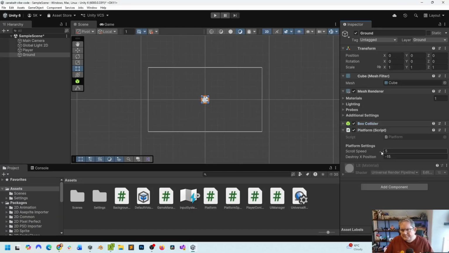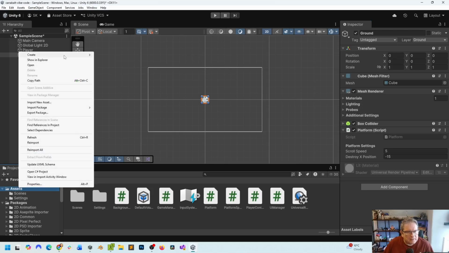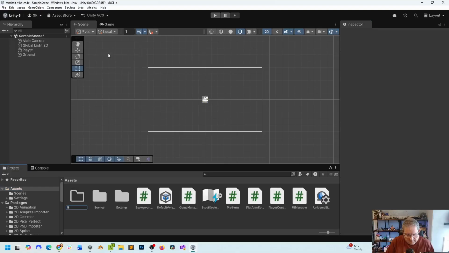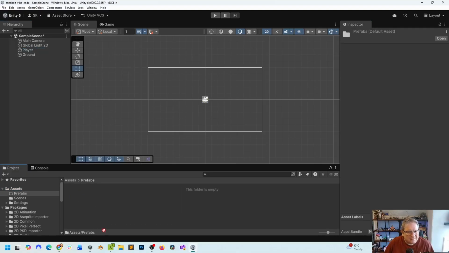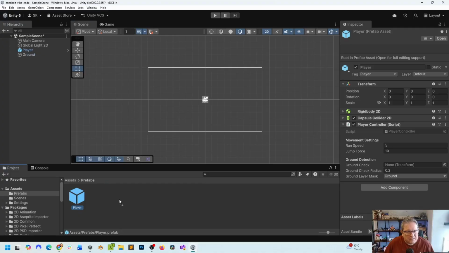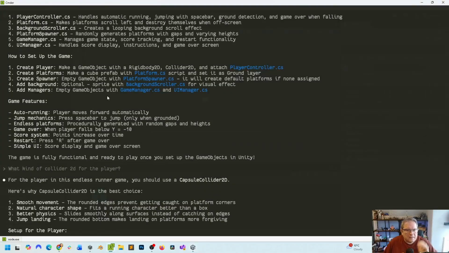Okay, and this is a prefab, so I'm going to create a folder here called prefabs. Now it's not telling me to do this, I'm just doing it because it feels right to do that. And I'll add that there.